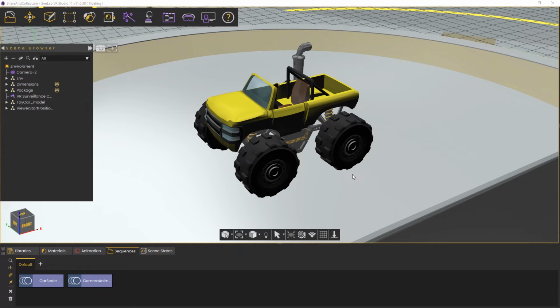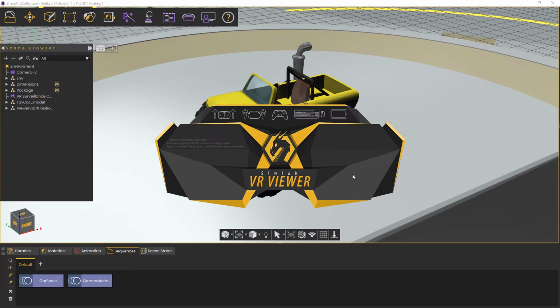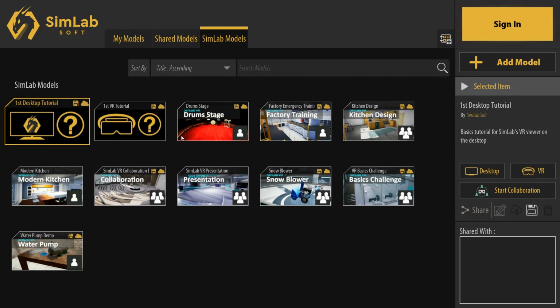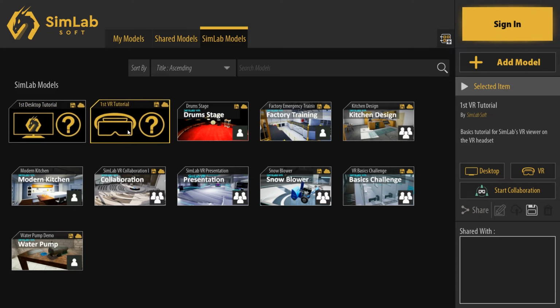Now open SimLab VR Viewer. If you haven't logged into SimLab VR Viewer before, you will be directed to the SimLab Models tab, where you will find tutorials on how to interact with objects during the VR experience, as well as some examples that you can run and view.